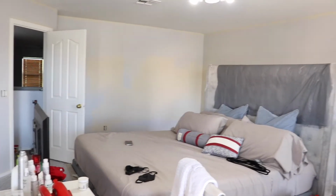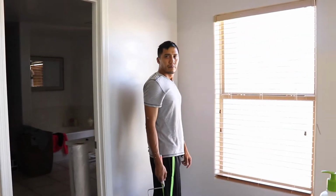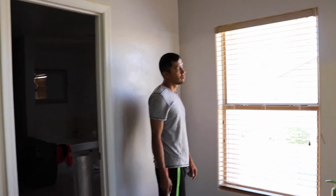Since I want it to be done today, because tomorrow is Father's Day and we're not going to be here all day, because we're going in the morning with my parents and then in the afternoon with his parents, we're not going to come back till late basically. With that being said, I'm going to have to go buy another bucket. Right, babe? Yep. It's 4, so it's about 20 minutes away from here, so it's going to take me like an hour and a half to come back.